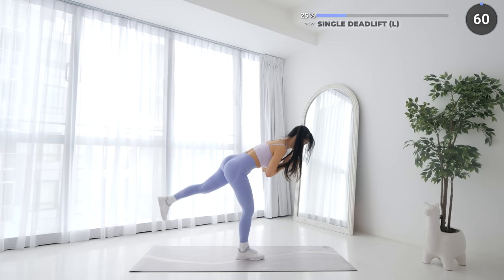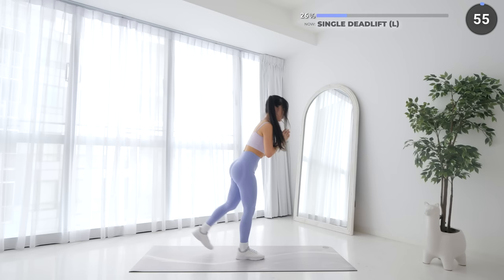While balancing on the right leg, brace your core and bend forward, lifting your left leg up slowly until your foot and back form a straight line. Then go back to neutral and repeat. Take it nice and slow and let's give your booty a good workout.